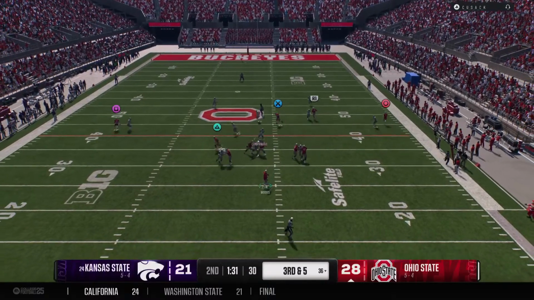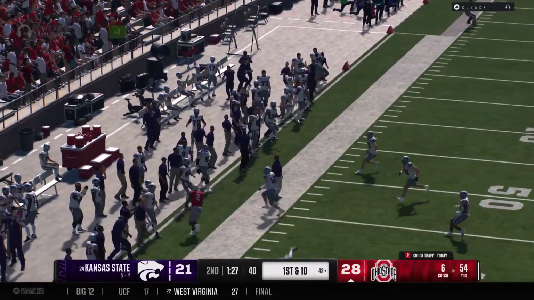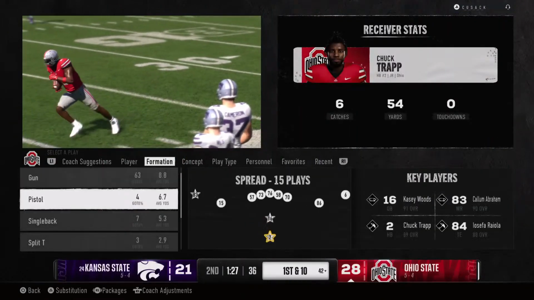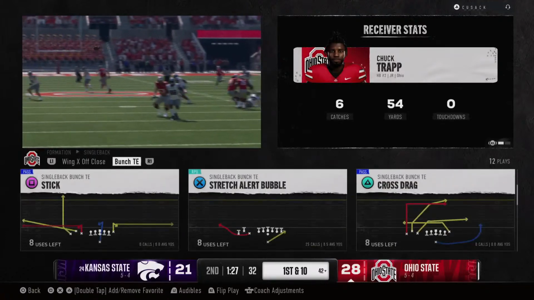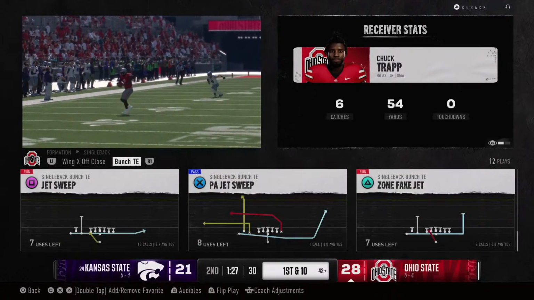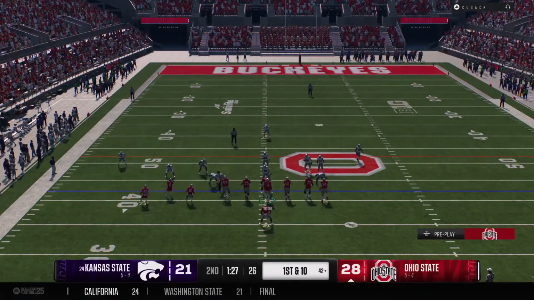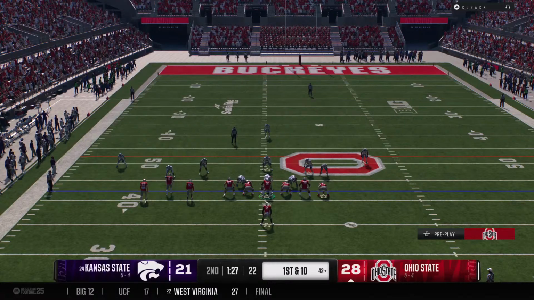Takes it from the gun on third down. Makes the grab on the left. He steps out of bounds, but it will be enough for a first down. This is exactly why third down is practiced every single day. Third short, third medium, third long. It's money down for a reason. You got to lock in. Great success by the offense so far on third down. The Buckeyes have it with a 1st and 10.